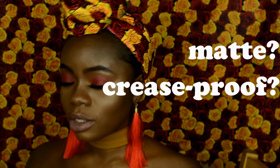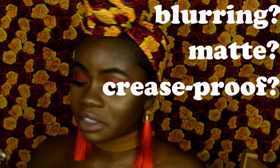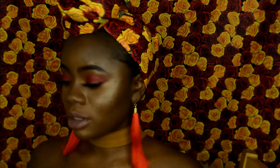Okay, so Colourpop claims that their lightweight creamy concealer was formulated with soft blurring pigments to give you a crease-proof matte finish, no filter needed. So things I'm going to be looking out for are, does it look like there's no filter needed? Is it going to crease? Is it matte? Since they've claimed that that's what their product does, I need to know if my money was wasted on her. So yeah, that's what they claim that their product does.